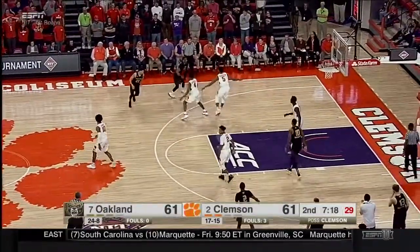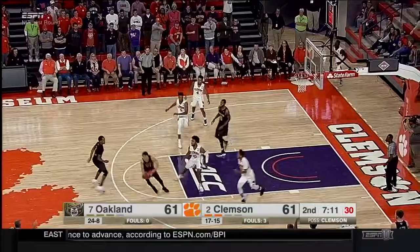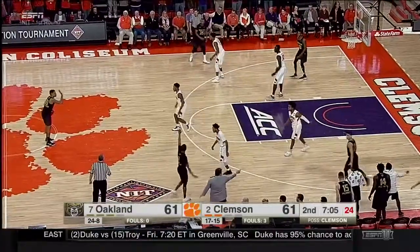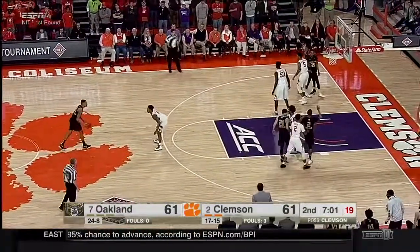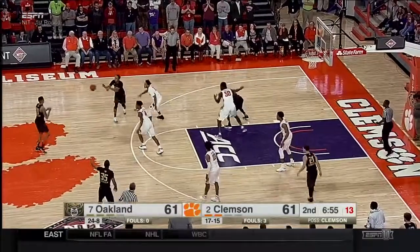Back to live action. Three-pointer miss by Dorsey Walker. Tigers trying to corral it. They cannot. Saved. And a brilliant recovery by Javen Cumberland, who just checked in. That's 21 in black. And these are all 50-50 balls that the Tigers were getting in the first half. Now Oakland first to everything in the second half. And you can feel the demeanor and the body language change for both sides.